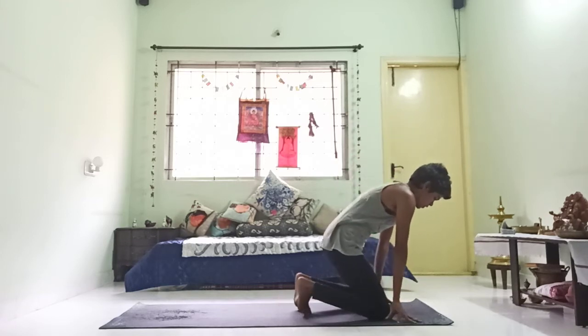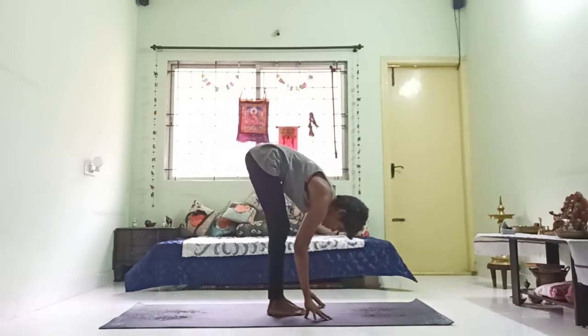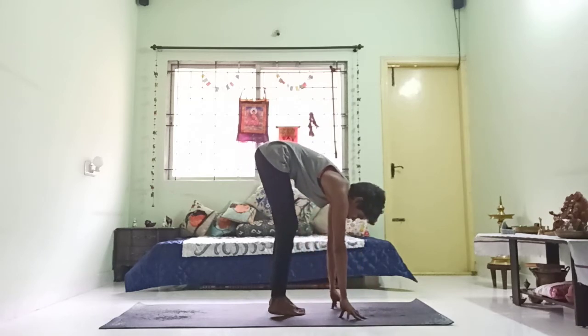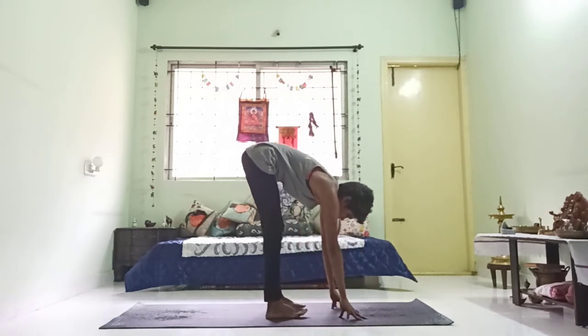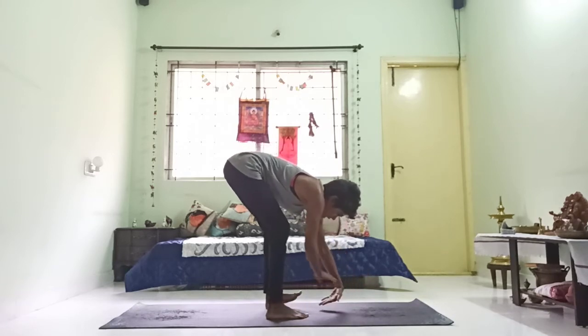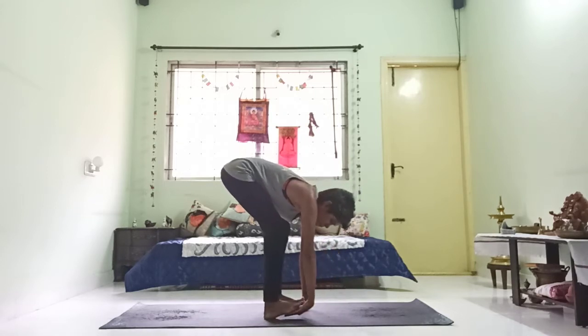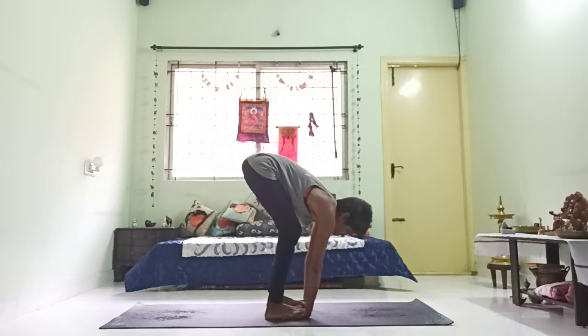Fingertips down. Join your feet together. Exhale, folding forward. This time, we separate the feet hip width apart. Toes pointing forward. Bend both knees. Slide the right palm beneath the right foot completely. Left palm beneath the left foot.